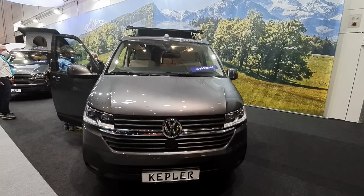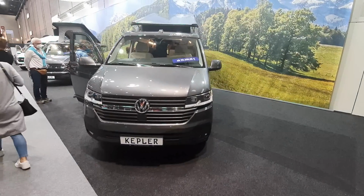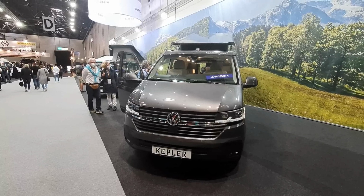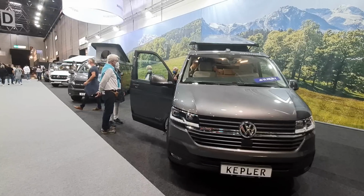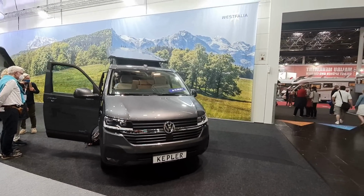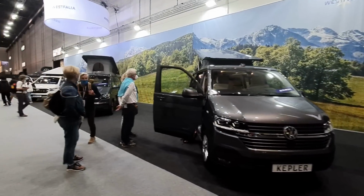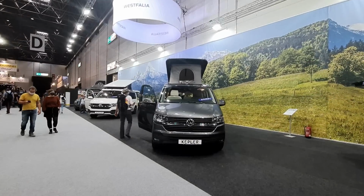Caravan Salon 2020, and what I'm going to do here is take you around the camper van selection in this hall and show you some of the vans which are available. This is just a selection of them because all the camper vans from various companies are not necessarily in this hall. For example, the Rapido vans, or should we say the Dreamers, are down there. We've got Knaus and Weinsberg banished to another hall. But this will give you a vague idea of what is available.